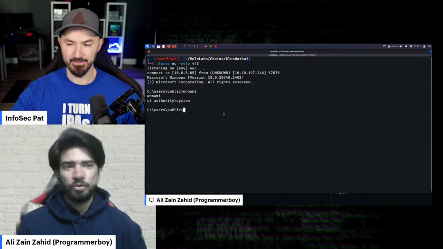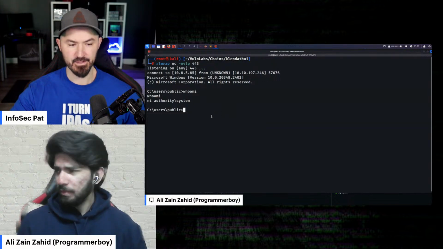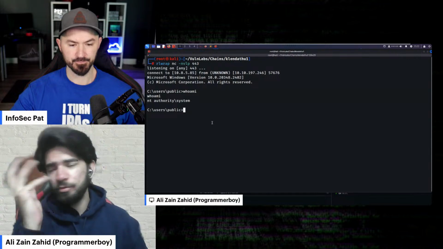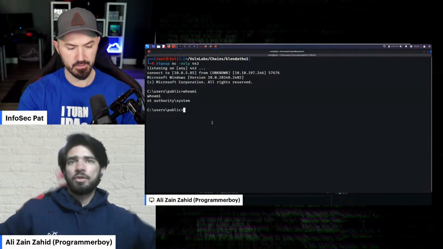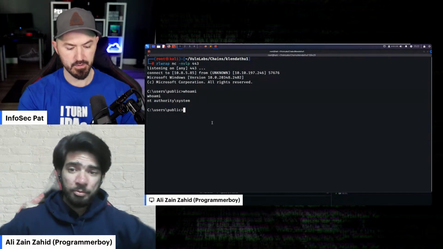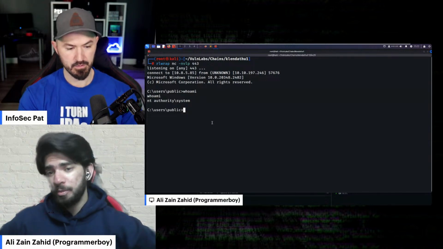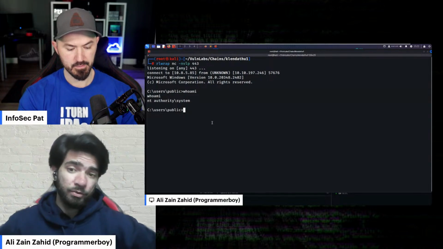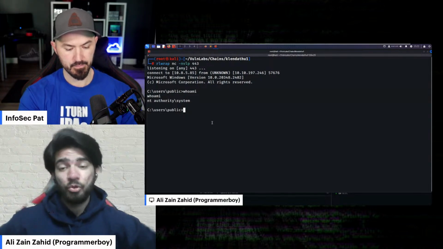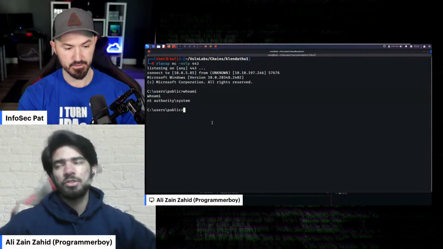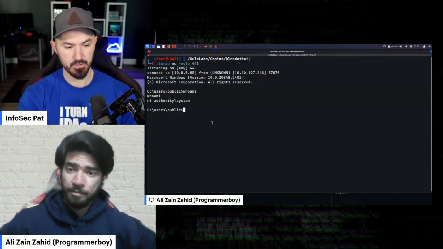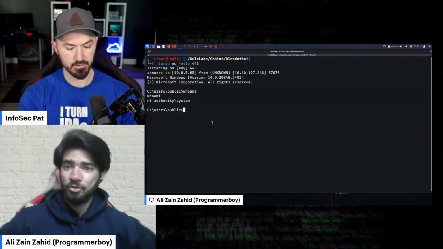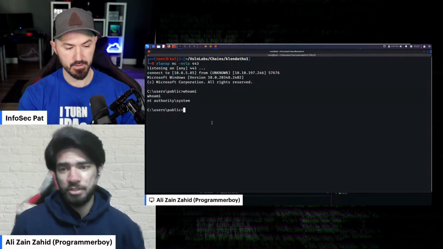So let's move on with BloodHound. And once you have gone NT AUTHORITY\SYSTEM access on one machine, that's one of the most important things, because there are some people who don't even know that being administrator on a machine and being NT AUTHORITY\SYSTEM on a machine are totally different. NT AUTHORITY\SYSTEM gets in the context of the domain, but administrator doesn't get in the context of the domain. So that's something you need to understand.